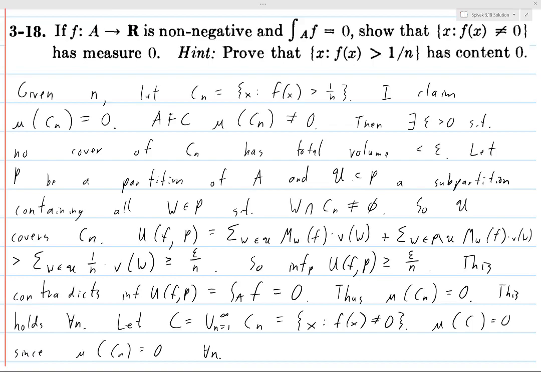And so in that case, there's not even a way to prove that Cn has content 0. It has to be that Cn has measure 0. So I guess this is still stumping me. From a mathematical perspective, you want to know everything you can know. So even though we've done the exercise, if it is true that each of the Cn's has content 0, we'd like to be able to figure that out. And so this does feel a little bit incomplete in that sense, but I don't know how to do that.